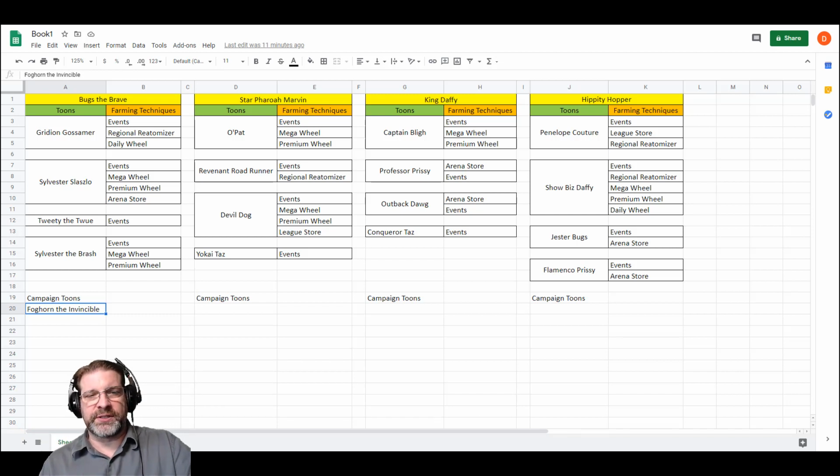So that works out really well for this as well. He's just not as... He doesn't belong to as solid of a team as Bugs the Brave, so that's why I put him right below. But a great legendary. Once you have Bugs the Brave and you have Bugs the Brave maxed out, I would definitely go for Starpharaoh Marvin.